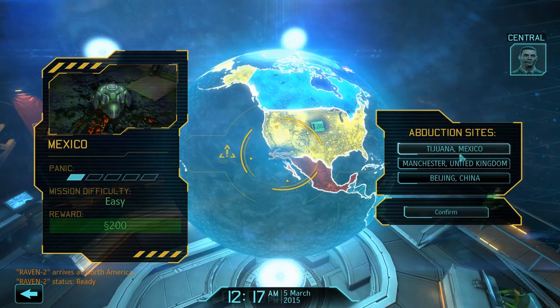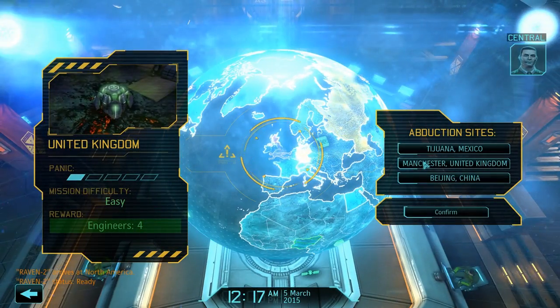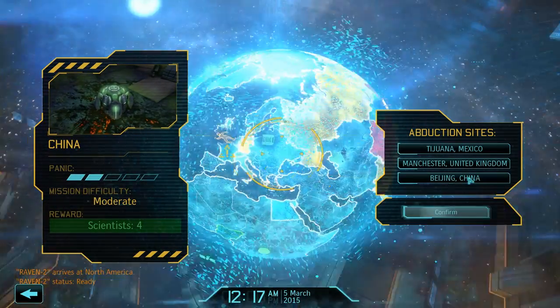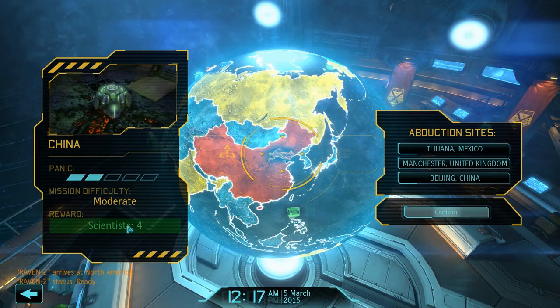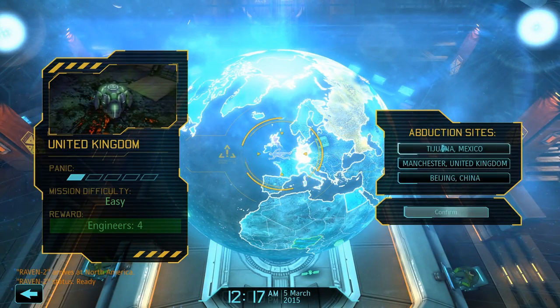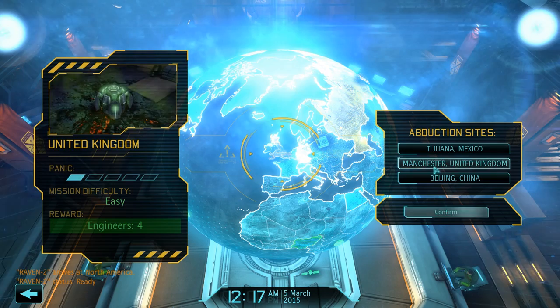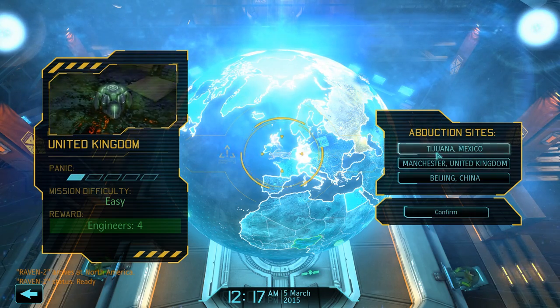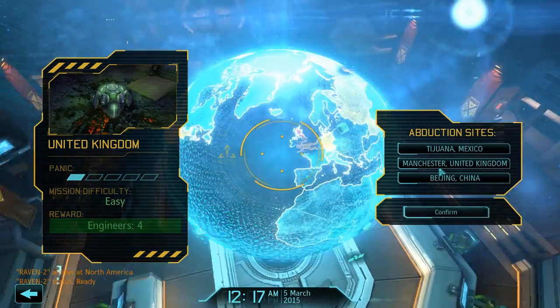We have Tijuana, Mexico, which we can help for 200 credits. Manchester, the UK, for 4 engineers. Or Beijing in China, which has 2 panic bars already, which we can help and get 4 scientists. Engineers would be good because they'll let us build more advanced buildings, like another satellite uplink most likely, because I don't think we can build one yet because of lack of engineers. We could go to Tijuana, Mexico and get money, which would be a good idea because money is always helpful.